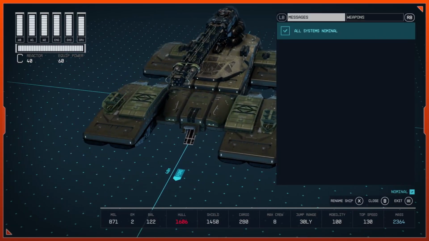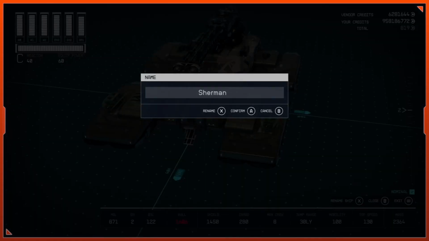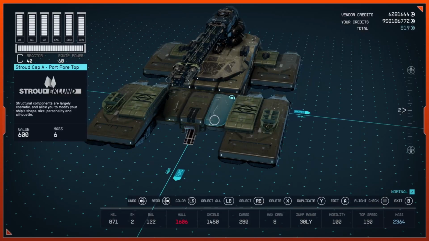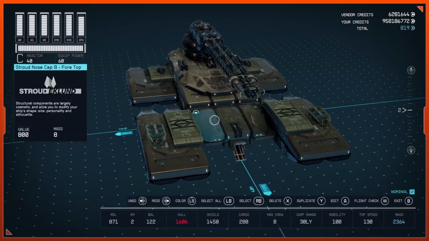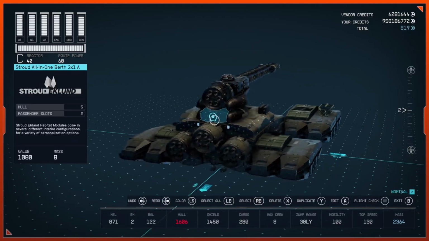And then at this point, go ahead and just assign your weapons and give your ship a name. I called mine the Sherman. You can call it the Scorpion, Halo Scorpion. Call it a tank. Call it, you know, whatever you want. It's up to you. Doesn't really matter. And after that, you should have a blue nominal check mark. And you're good to save this thing.